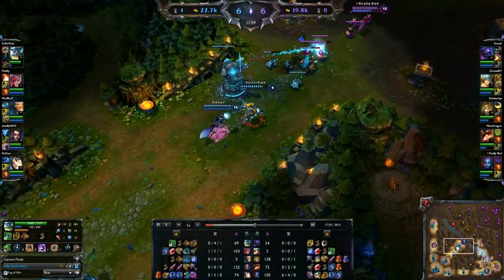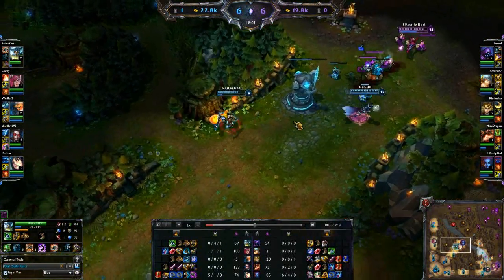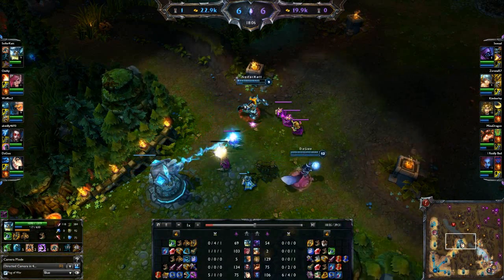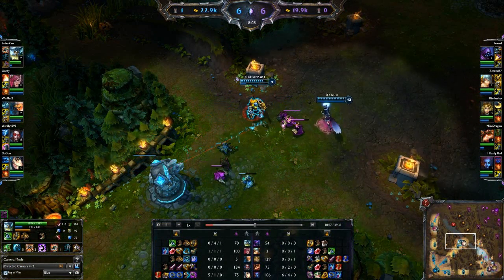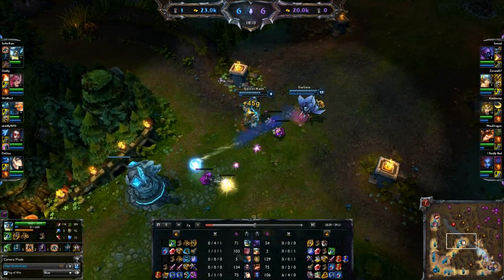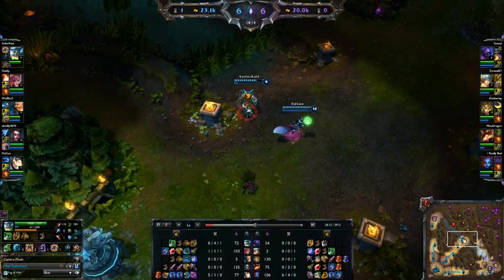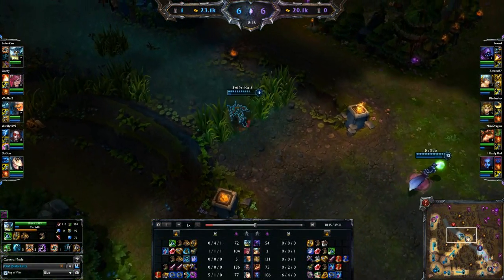and protecting mid lane, but of course Evelynn is the one I'm most afraid of. Now, should I engage Evelynn? This is a question that you've really got to ask yourself. Is Evelynn worth engaging at this point? Probably not. I mean, she will kill me fairly quickly, so maybe get some more magic resist in my build.